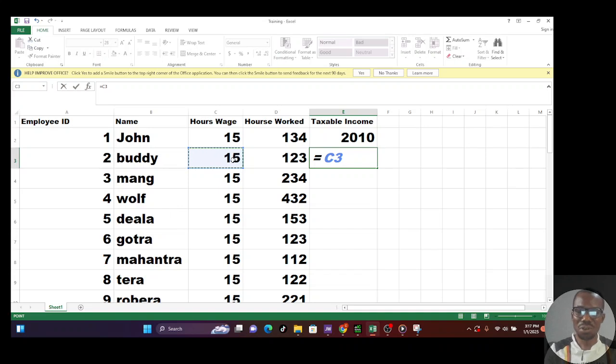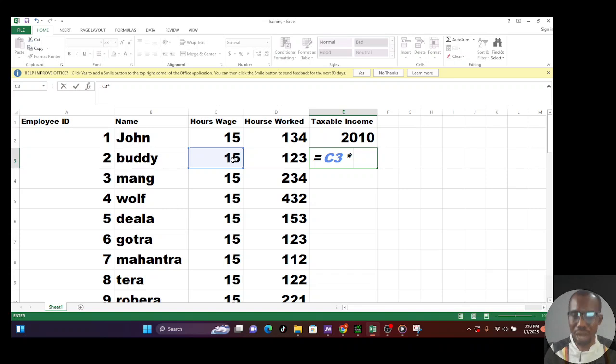Then the next thing you do, you put the operator. Hold your shift key and put this symbol, which is asterisk. And mind you, asterisk is for multiplication, right? But you can also use addition, subtraction, division. Division is just your normal slash. Your plus is there, your minus is there. All of them work here, okay? So what applies to one applies to the other. Don't think that because I used multiplication, it's just for multiplication alone. No, it's for all calculations, okay?